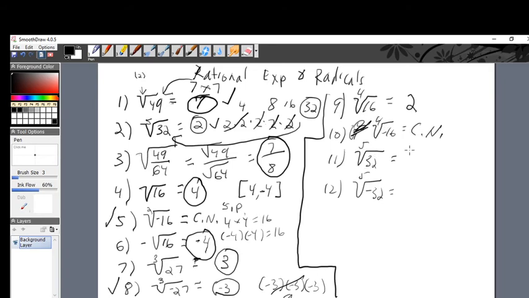Fifth root of 32 is 2. 5 copies of 2 multiplied by each other, you get back to 32. We did that right over here when we did problem number 2. What about the fifth root of negative 32? There is an answer. The answer is negative 2 because it is an odd root, 5, and it's got a negative inside. We are not daunted by that negative. That's fine, no problem, because this is an odd number.